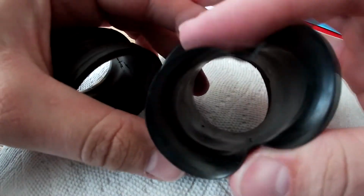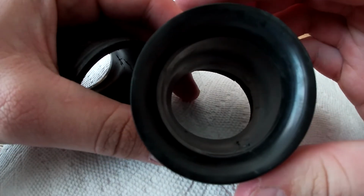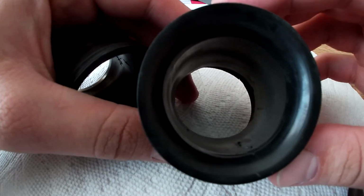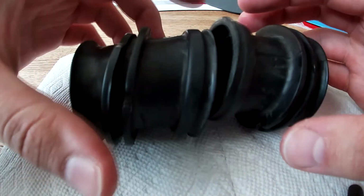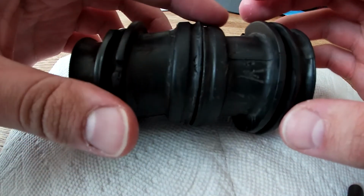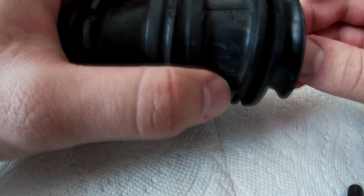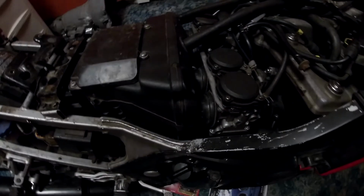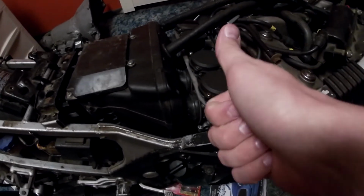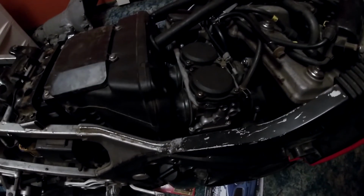Still really impressed with how they came out, the solution. Highly recommend it for any type of use, really, if you're trying to make old hardened rubber parts soft again. 1 part wintergreen, 3 parts isopropyl alcohol. Good to go.